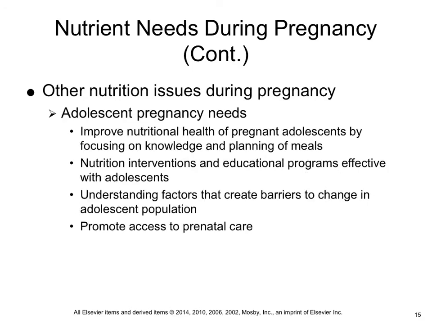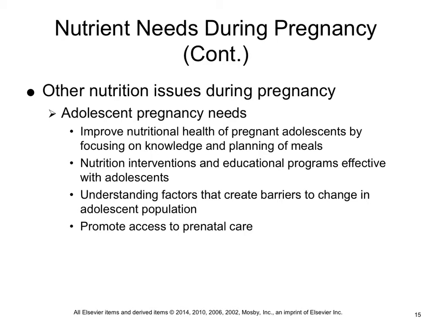When we talk about adolescence and pregnancy needs, nutrition is extremely important. You have to think about an adolescent. If we have someone who's between 15 and 18, they don't have the greatest diet. They're young, they have great metabolism, so they don't really have to eat the greatest diet. They can eat all the junk and still pretty much stay kind of thin. So they don't have the nutritional needs or maybe the education yet on the importance of all of these nutrients and vitamins that they should have while they're pregnant.